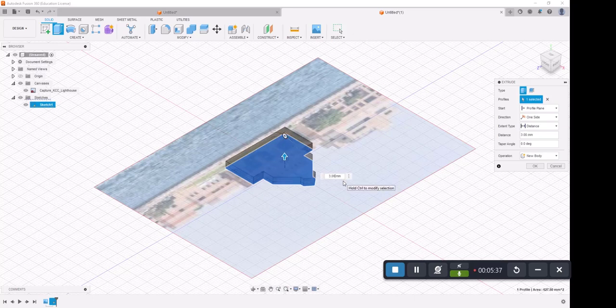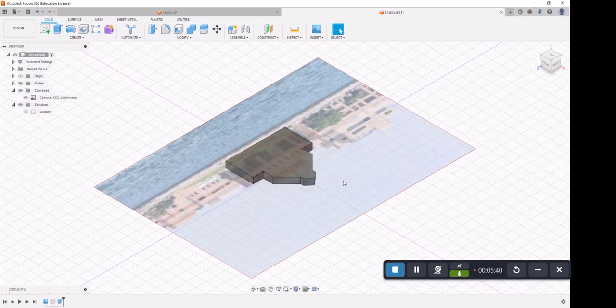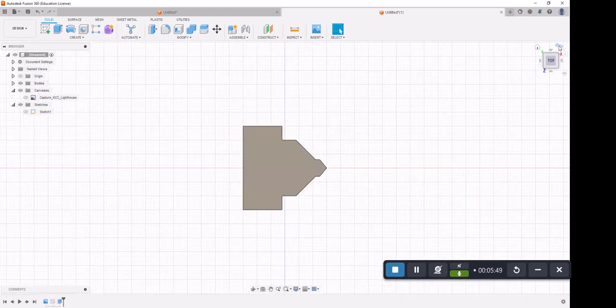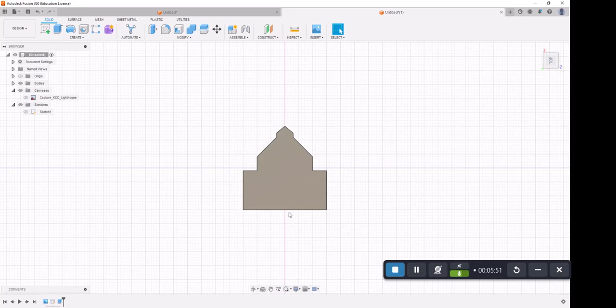3.00. And hit enter. Okay. Let's get rid of the picture. We don't need it anymore. And we can start drawing our name right here. Or I think we'll do the circle first. We'll do the ring.